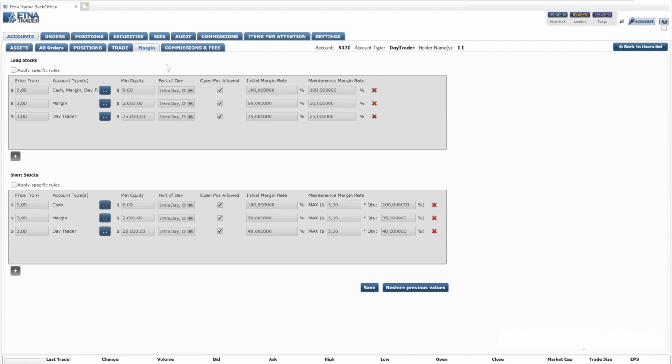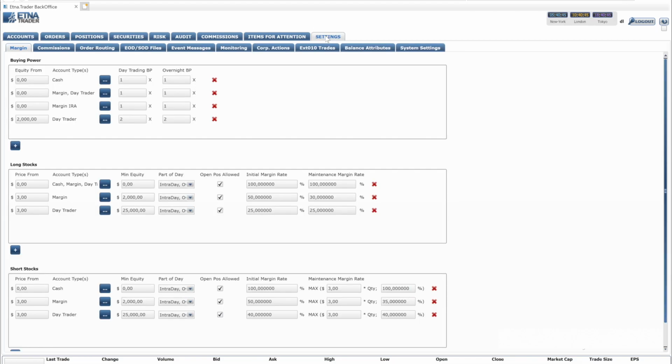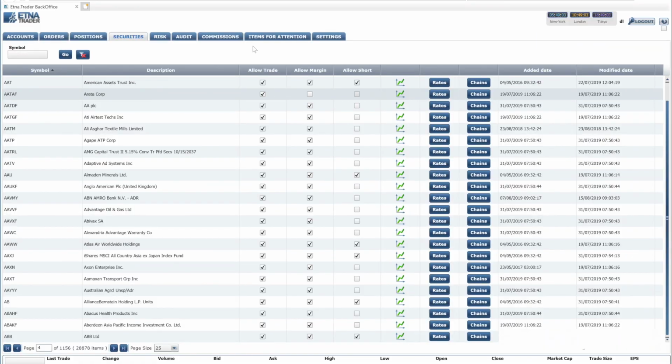However, if account-specific margin rates are not defined, ETNA Trader will check for global margin rates. These are defined on the Settings tab on the Margin sub-tab. Basically, if you have neither configured security-specific margin rates nor account-specific margin rates, ETNA Trader will apply global margin rates defined on this tab.